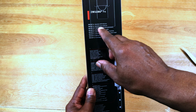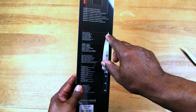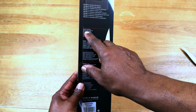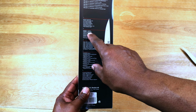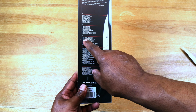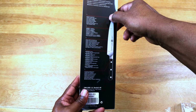All right, then they specify what's going on with the blade. Number one, stainless special recipe steel. Number two, Friodur ice-hardened blades. Number three, uses a V-edge. Basically, it's a wedge cutting edge.